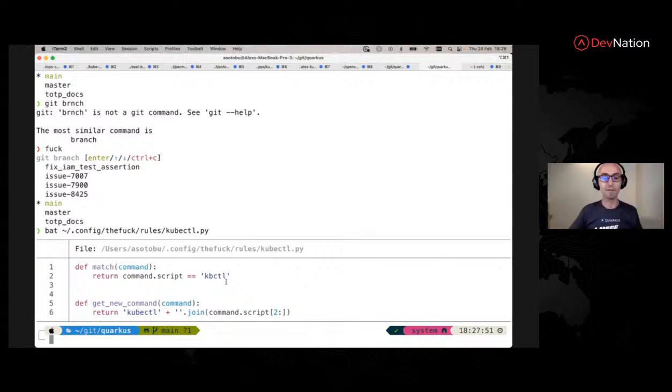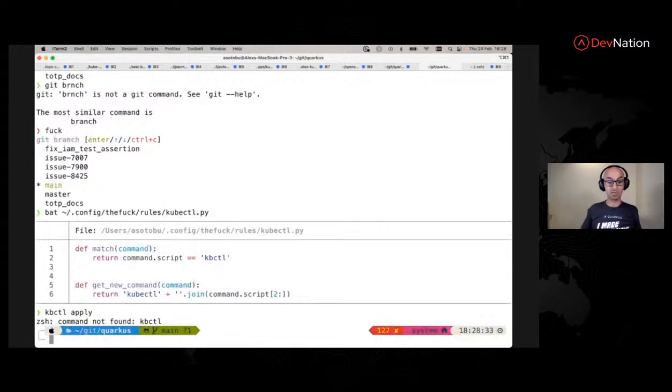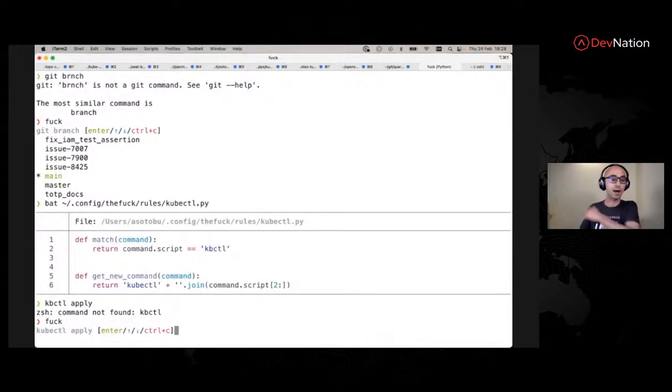So I created my own fuck Python script that says if I run the command kbctl, then the command should be kubectl, with all the arguments that were there. For example, if I do kubectl apply, it says command not found. But if I do fuck, it says, you mean kubectl apply?